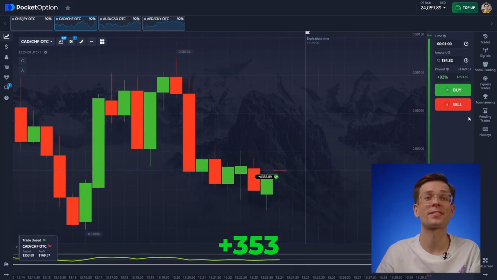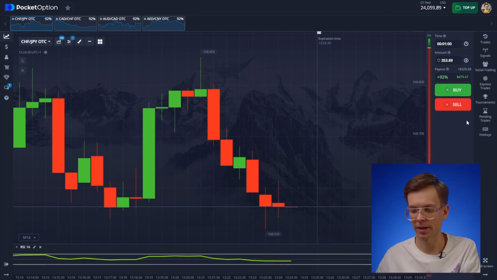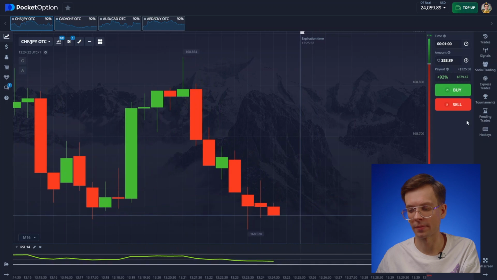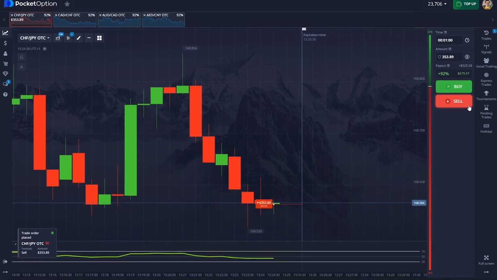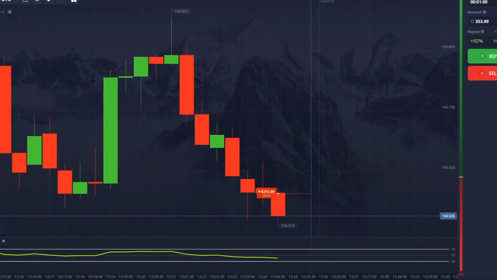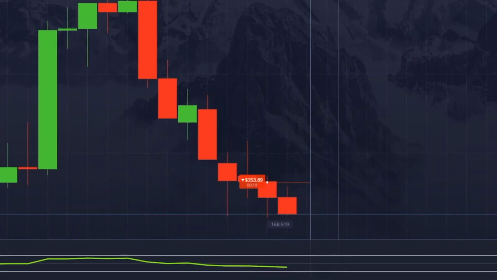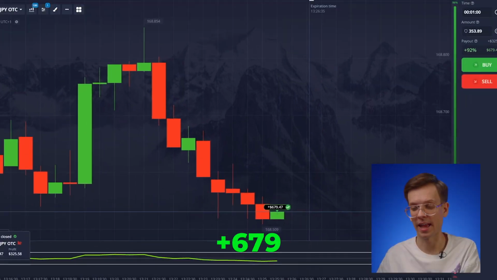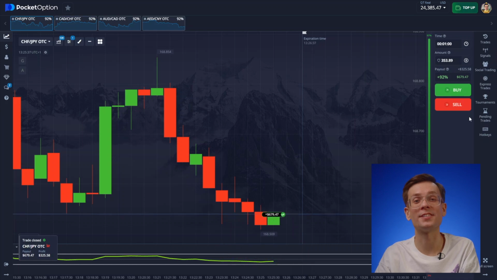Third trade, another success, let's keep it up. Alright, here we've hit a support level, but there's no reaction to it, so we're expecting a downward movement. Perfect, and now we're at 353.